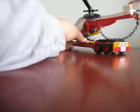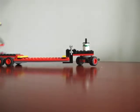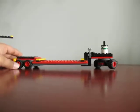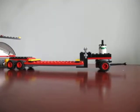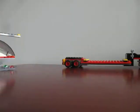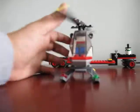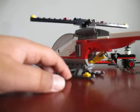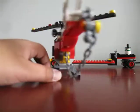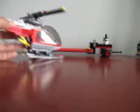side view, back view. Oh, I forgot to take this off. This side view. And front view. So yeah, and now the helicopter. Side view, front view. What do you call side view and back view? Yeah. Okay. So let's start with the trailer.